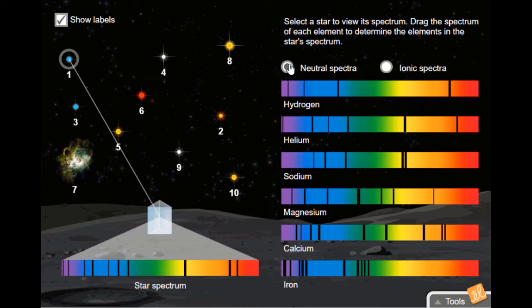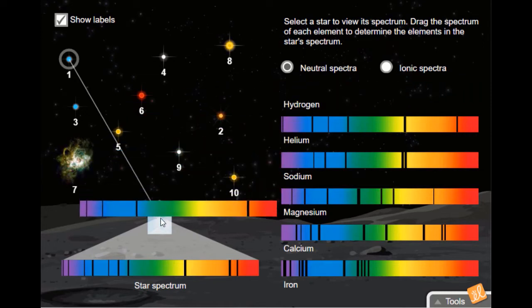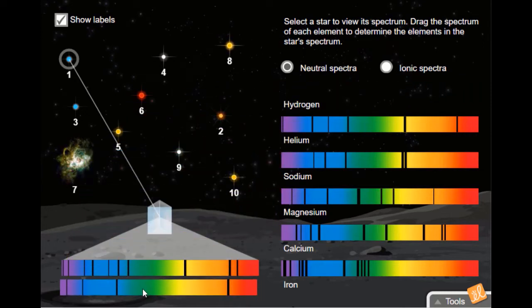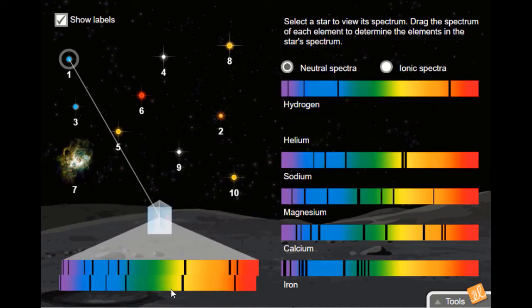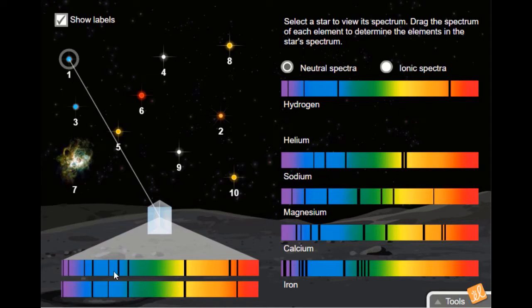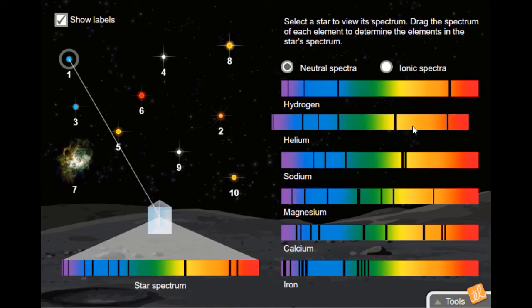Okay, what we're going to do is just take the spectra created by this particular element. So this is hydrogen, the labels are below, and I'm just going to bring it over and see if I can match it. And sure enough, you can look and see that the banding pattern lines up. So we can confidently say that in this particular bluish star, we definitely have hydrogen present. Then we can grab helium and do the same thing. And what do you know? The banding patterns line up. So we can say that this star has both hydrogen and helium in it.